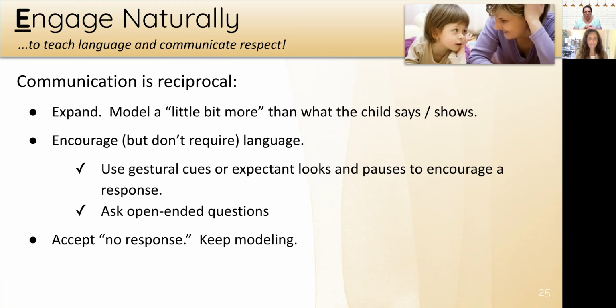Encourage, but don't require language. Again, the whole point of this is to avoid compliance. We're not saying tell me or find, things like that. Say this on your device. No, we're encouraging that language and that communication, that back and forth between us that we want to have. So, using gestural cues or those expectant looks and pauses, like we've talked about, to show that we're interested, we're giving them time, we're waiting because we want to hear what they want to say.